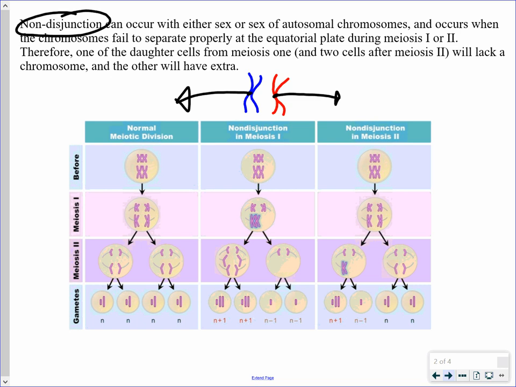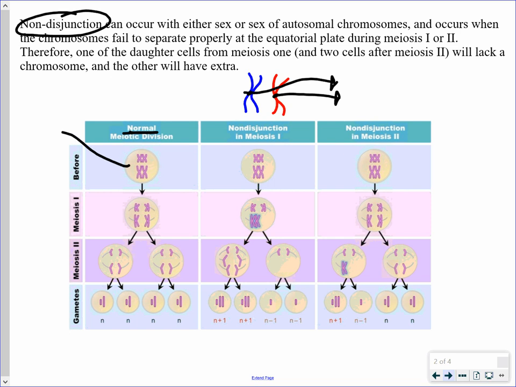So if this is during meiosis 1, as I'm showing in this picture, then what might happen is that instead of the one I'm showing in blue from the father going in the opposite direction, it actually goes in the same direction as the other homologue, and they end up going to the same pole. So if we take a look at the pictures I have here, the one on the far left-hand side is what should happen. This is normal.